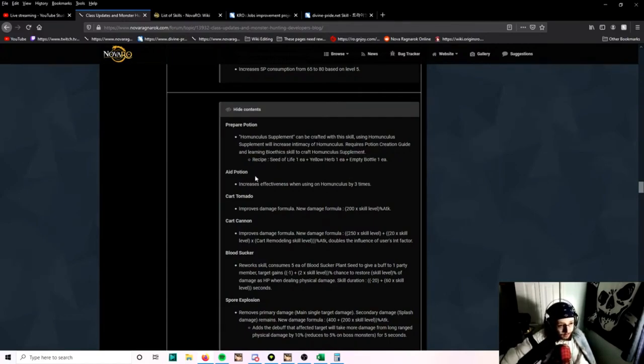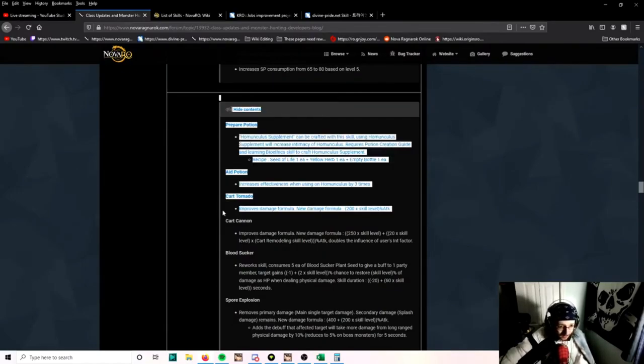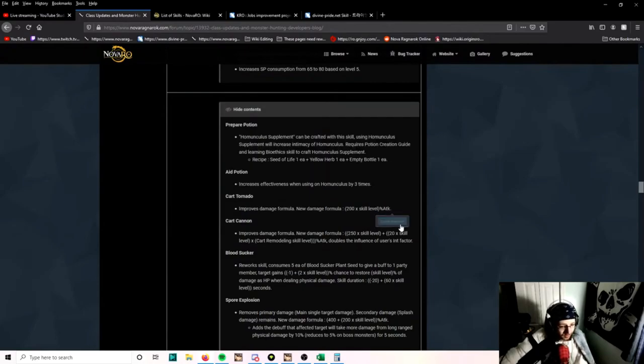Aid Potion, or Potion Pitcher, increases the effectiveness on Homunculus by times 3. Cart Tornado improves damage formula, so instead of doing 1,000% at max level, it does 2,000%. It's better. I think it's still a meme. The skill modifiers on it are better, though.